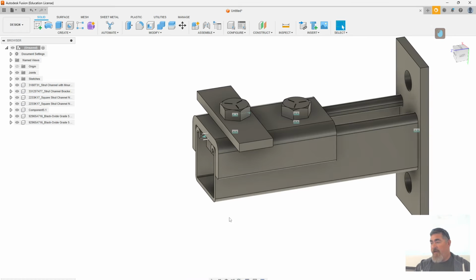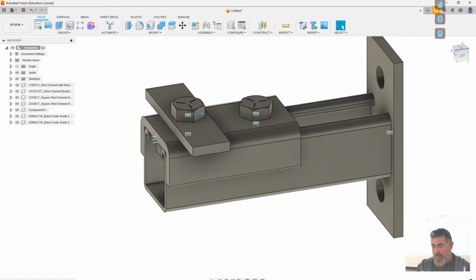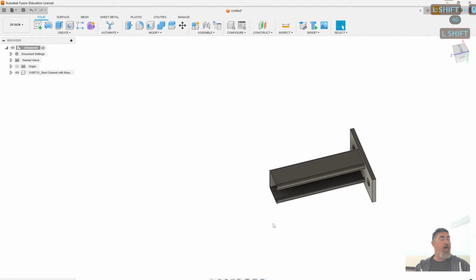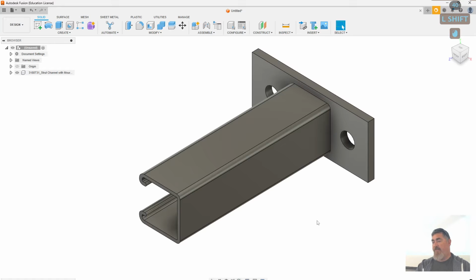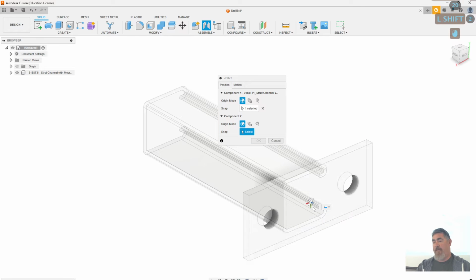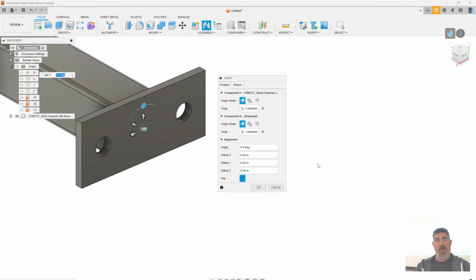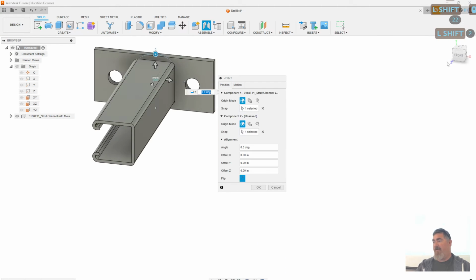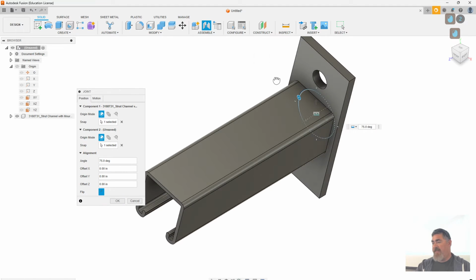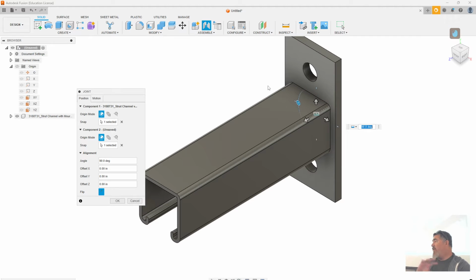A lot of times when we're working in here, there's going to be a lot of going back and forth. You're going to have to orbit around a lot, because if this part comes in this way and I want to flip it around to get the back side, I have to do a joint, turn it around, grab that point there, then I can go up here and grab the origin. But now I want to see it from the other side again, so I want to flip it back around or go back home. So I'm here, that way I can see that things are the right way. When we're doing joints, we're always jumping back and forth.